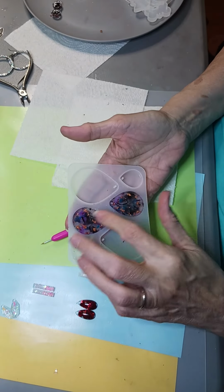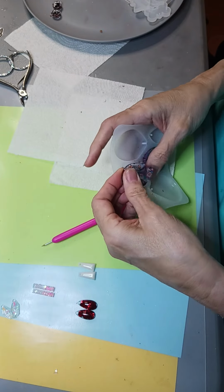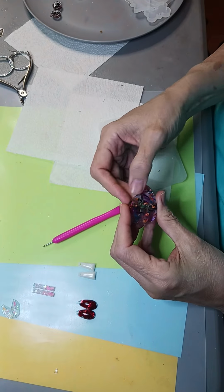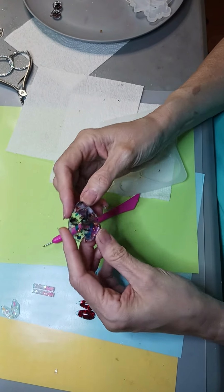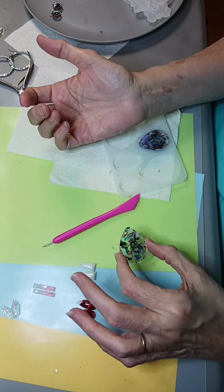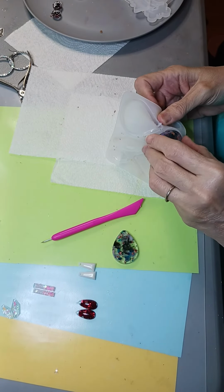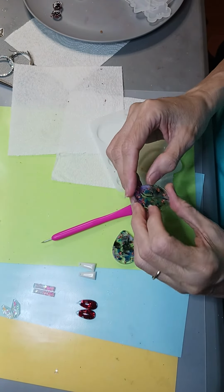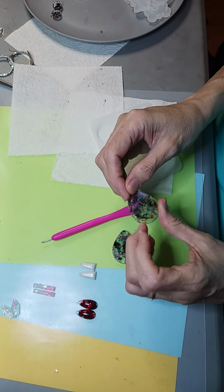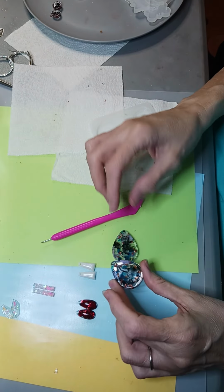Okay. These here were scrap earrings. Let's see what we got. What did our trash yield us? Oh, I got a little bit here that needs to be taken off. All right. I think it needs a color on the back. I don't know. I'll think about it. All right, here's some more schmutz here. It needs to be removed. A little bit right there. And usually you can just burnish it with your fingernail and it comes right off.